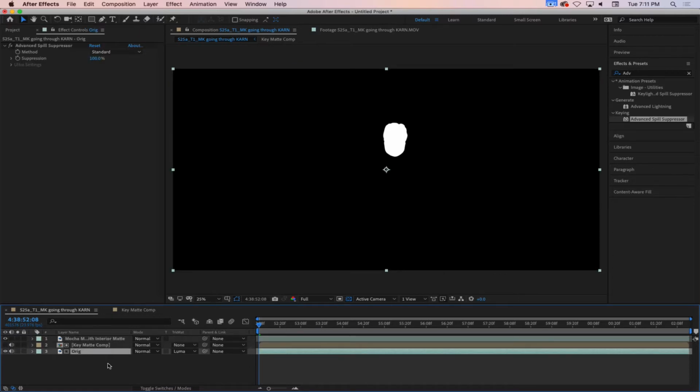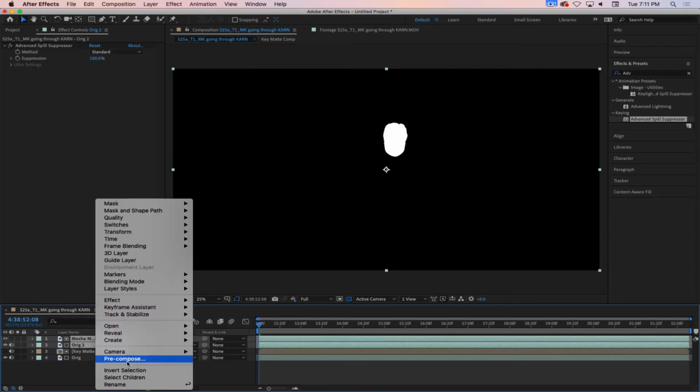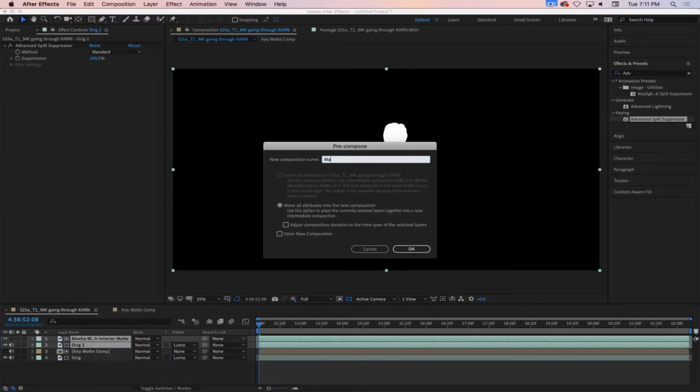I'm going to make a copy of the original, and I'm going to take this original and this Mocha matte layer, and I'm going to right-click, pre-comp it, and I'm going to call this Meredith Only. So what we're going to do is make a layer that is specifically just Meredith. So we're cutting away everything around Meredith, and we're just seeing our Meredith layer. That way we can place our 3D model of our time pod in between the background and the foreground.